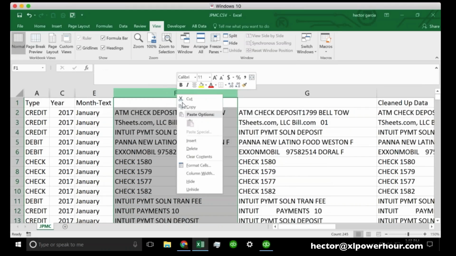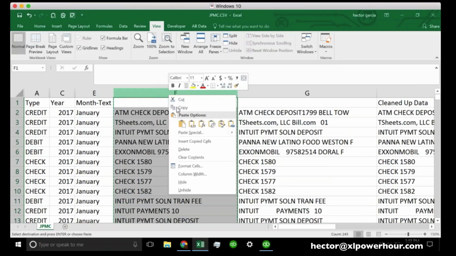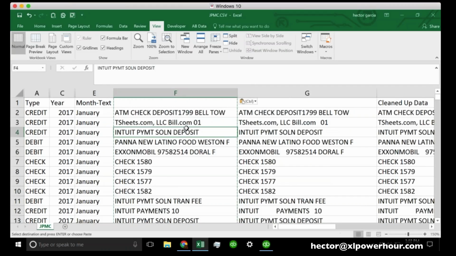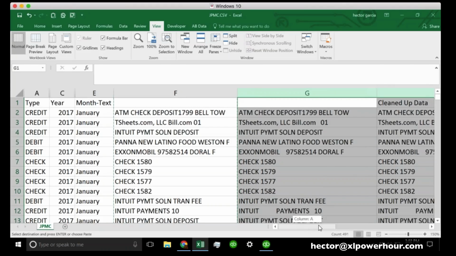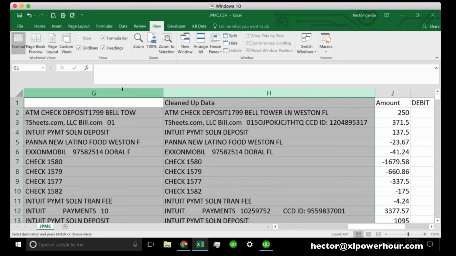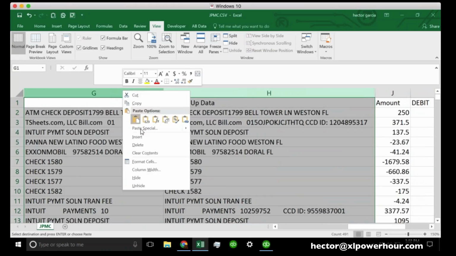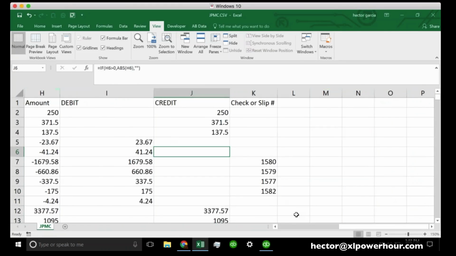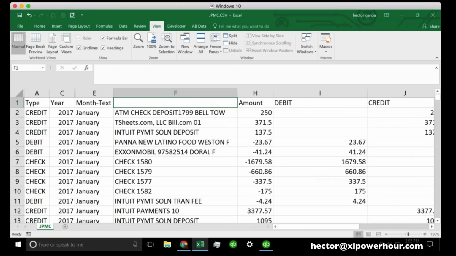Then I'm going to take that same thing, copy that column and paste special, and then I went one more layer. So I'm going to go ahead and get rid of columns G and H, which basically had the duplicate. Remember, I still have that original data in there if I ever want to recall it. So I'm basically narrowed down to, let's say, a much leaner version of that data. The next thing I want to do is, and let me just call this cleaned up data.